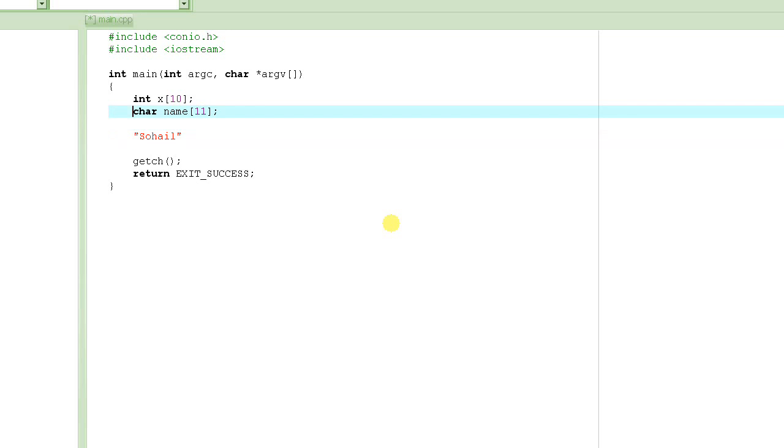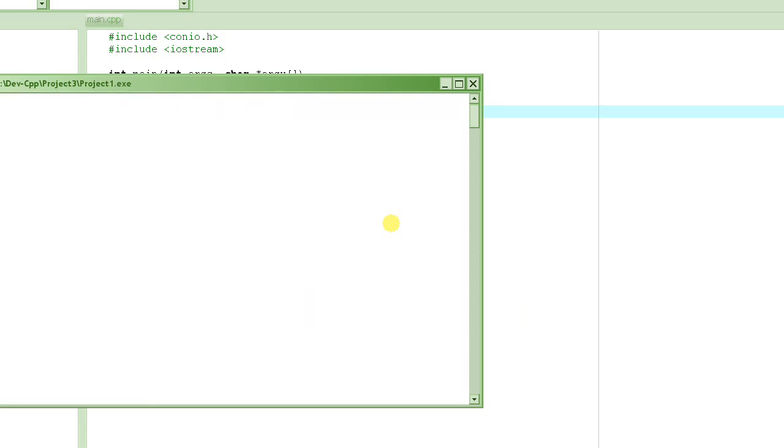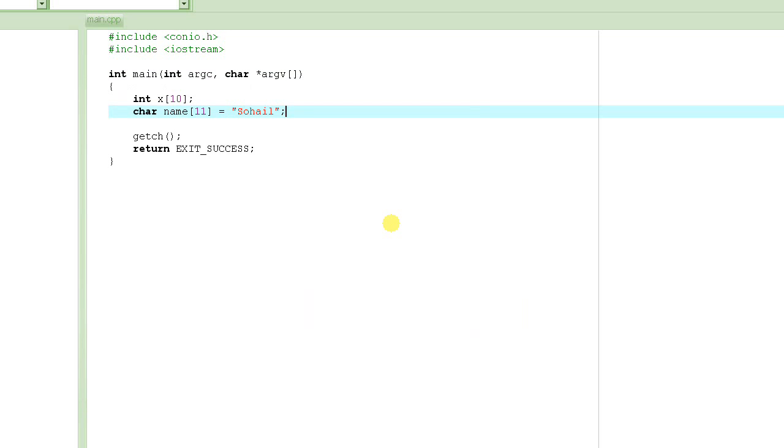Now, suppose I want to declare a string named name and store this name into it. I can do that, and this should be perfectly okay for the compiler. See, the compiler compiled it and it's happy with this.